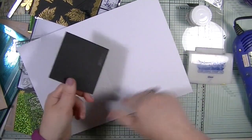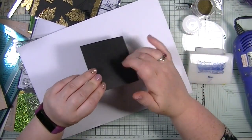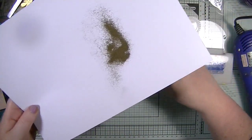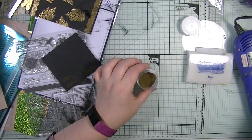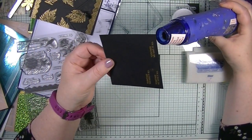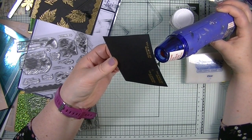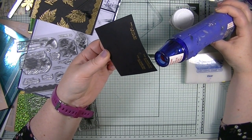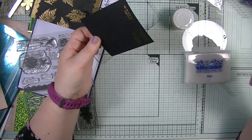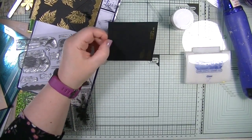And then let's grab my embossing powder. Embossing powder is something that I don't sort of get out nearly enough. Okay, so let's see how it goes, because it might be that I just have to stamp it in white instead, if it'll work. Okay, so I'm going to go from the back because I don't want to blow any of it off. Oh, that's worked perfectly. But yeah, that has worked absolutely perfectly. Even the one that I didn't think had stamped properly has worked really nice. So I'm chuffed to bits with that.